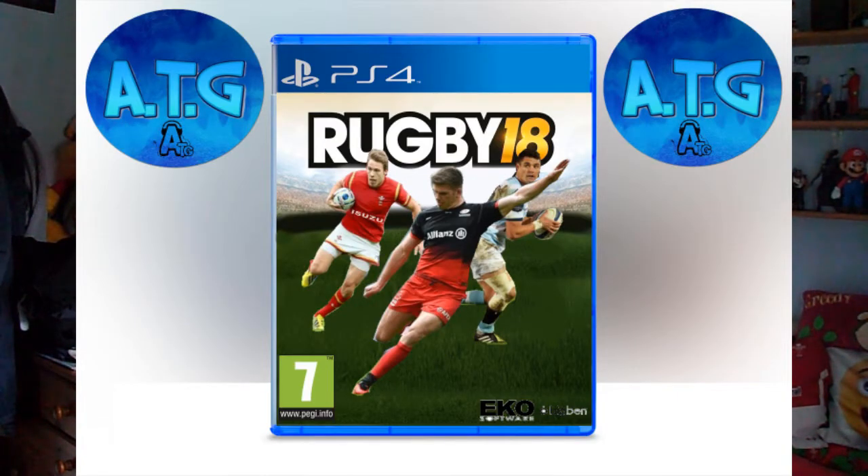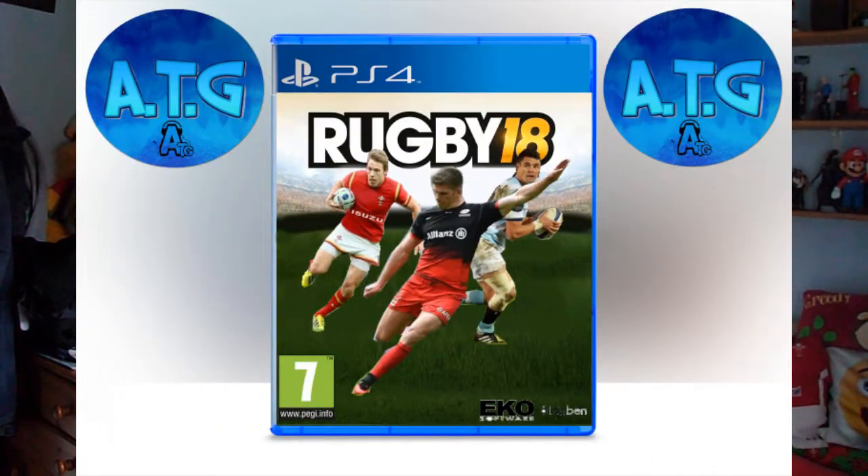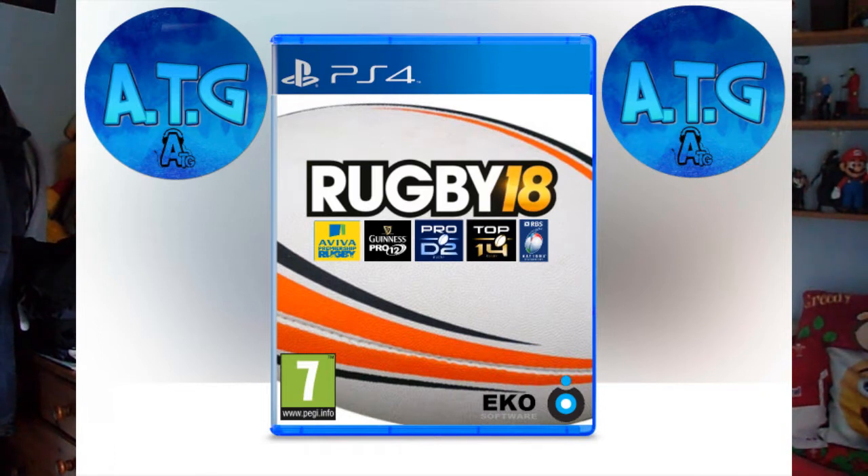At number three, it's kind of like the FIFA covers again. I picked Farrell this time — he's probably one of the best tens currently in the northern hemisphere. If you're watching from the southern hemisphere, I picked northern hemisphere players because the game so far is only licensed for northern hemisphere content, as of the 7th of July anyway — though the game might change. Liam Williams is also on that cover because he's a very good talent and doing really well for the Lions.